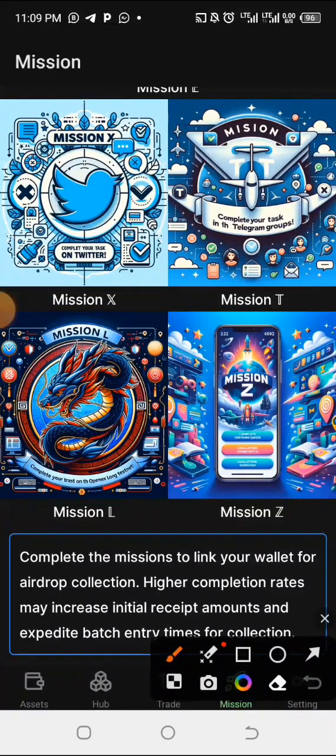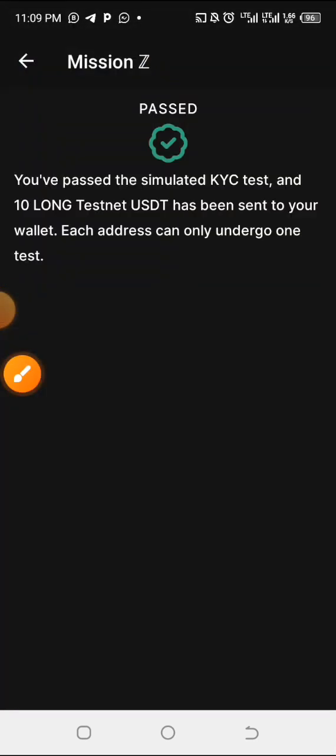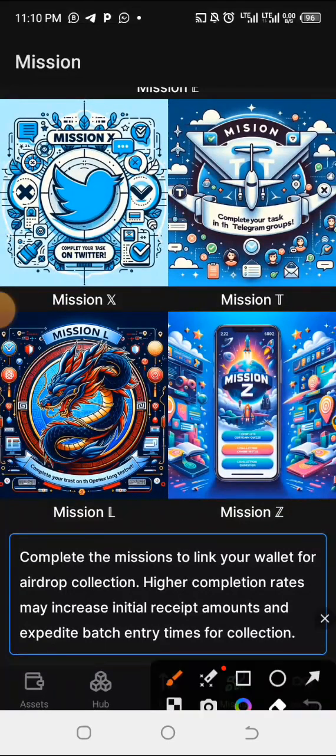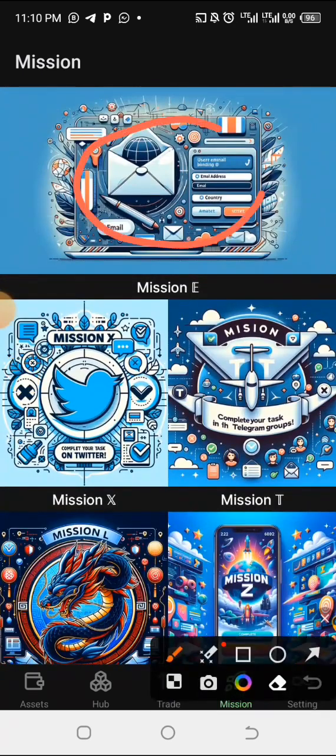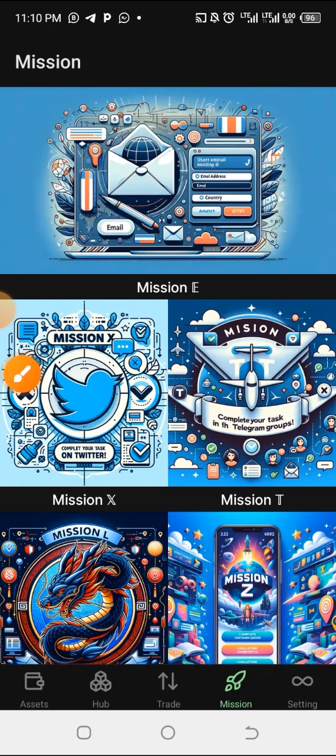Return back and then click on this last mission here. Click on it. Okay, now I've passed this mission before. Remember, this was a mission we passed at the first phase of the testnet that actually gave us the 10 USDT. So this has been passed before. Now the one that is pending for now is a Telegram mission and also the email linked to your account, the mission for that to submit. Okay, for now they have not been verified because of the numerous people trying to do the same thing at this particular moment. So I would suggest you try that some other time. That's exactly the brief summary on how to go about this second phase, which may likely be the last phase to the distribution.